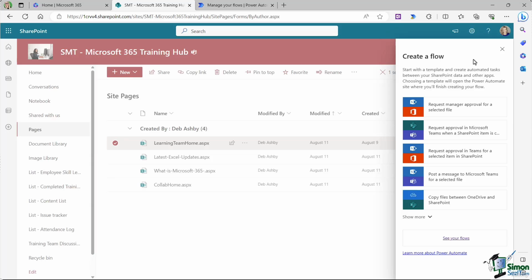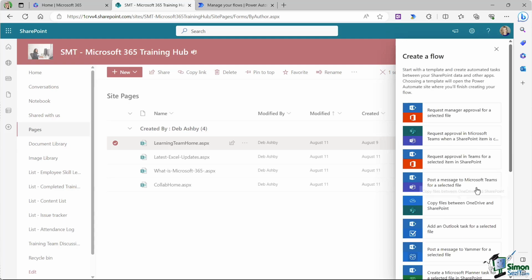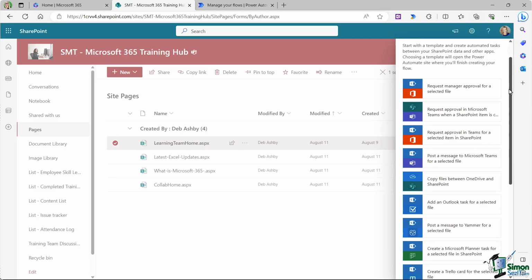Notice the pane that opens up on the left-hand side. We've got a lot more options in here than when we did the approval workflow in the last lesson. And these are all coming directly from the Power Automate application. Now, I have a few popular ones listed here. I can click Show More to see more of them. But basically what we can do here is take a look through the list and use one of these templates to set up a flow. Now, of course, once you get into learning more about Power Automate, you'll know that you can basically create your own custom flows from scratch.